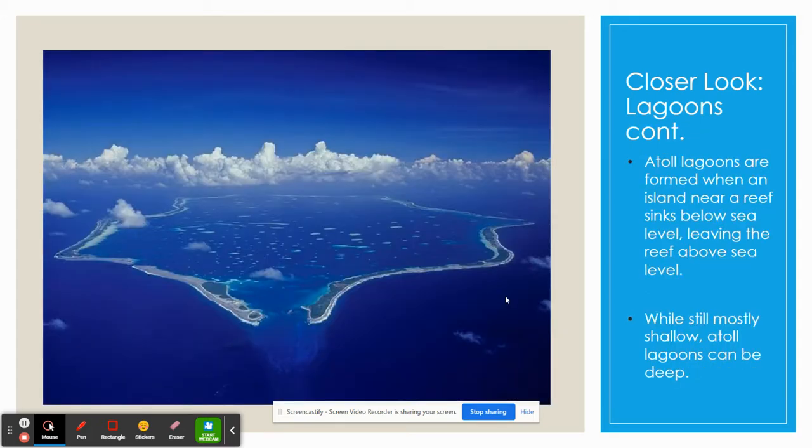So here is what an atoll looks like, and this interior part is called the lagoon. So out here is where the volcano would have formed, usually erupting underneath the surface of the water, causing a seamount. And then over time, as that keeps erupting, all that lava hardens and eventually makes the volcano go above the surface. The coral develops around that volcano. And then over time, as the coral develops, it causes the volcano to sink. And eventually the volcano falls below the surface of the water, and all that's left is that ring shape around the outside.